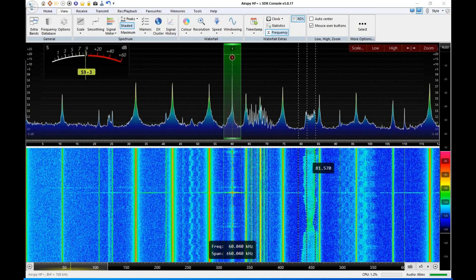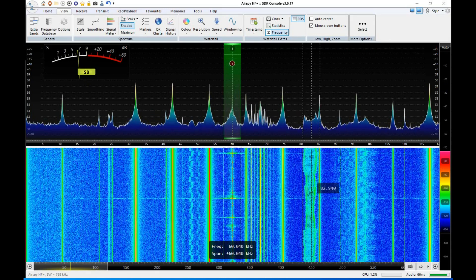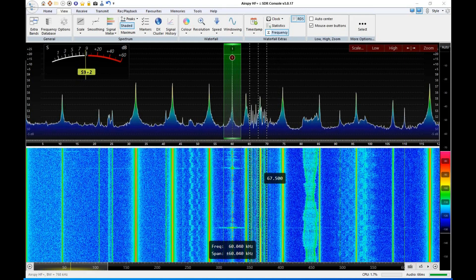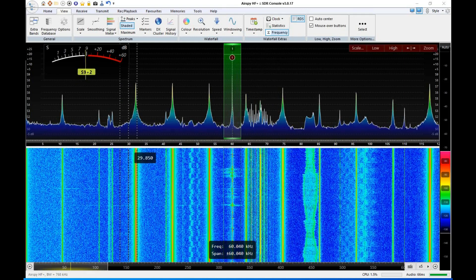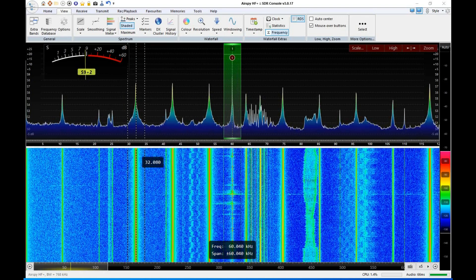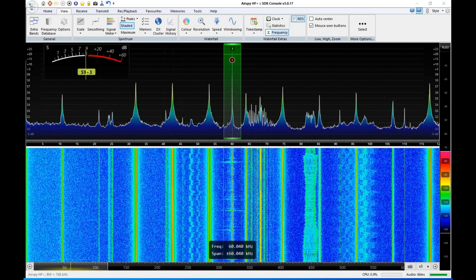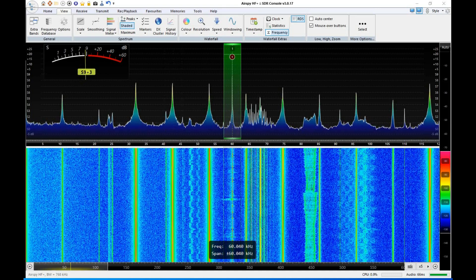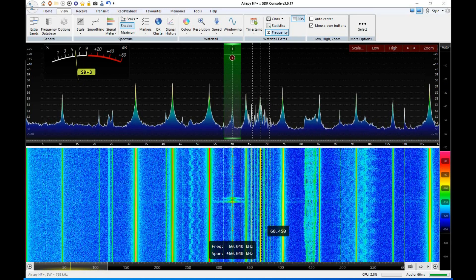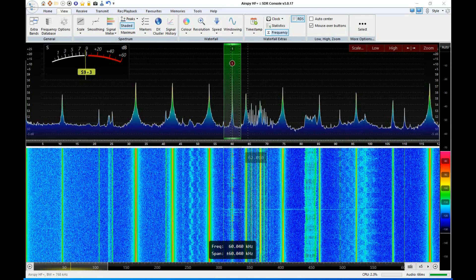Let me move my mouse around here. I'm not sure what that is — a remnant of something from upstairs, maybe the television. In here there's a bunch of noise; some of these things are switched-mode power supplies. All these signals on the left-hand side are harmonics of my neighbor's dog fence, which I haven't asked them to put on a timer yet. You can see what some of these things look like — keep an eye on these here, and you'll see WWVB is very strong, it's almost 10 over S9 on that big resonated loop.